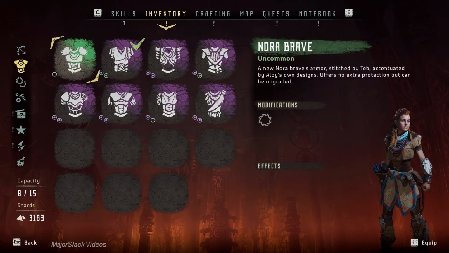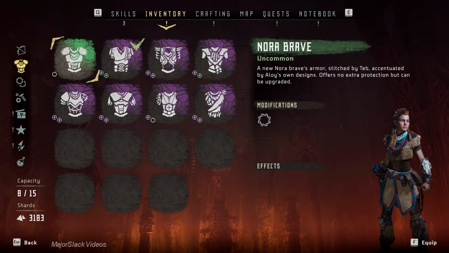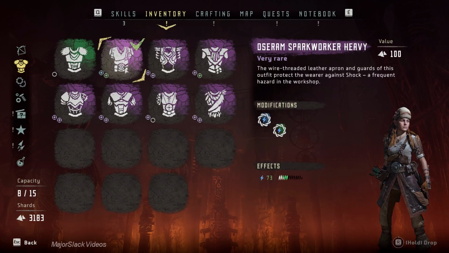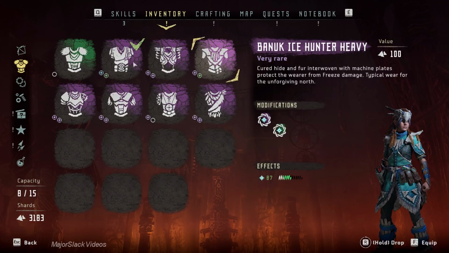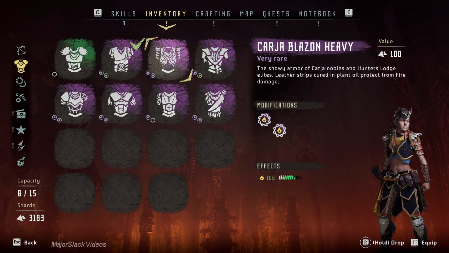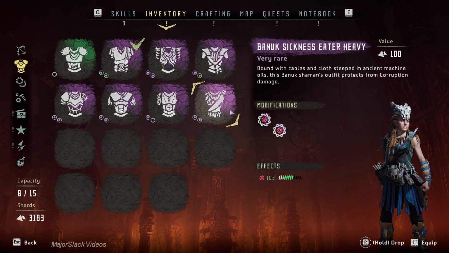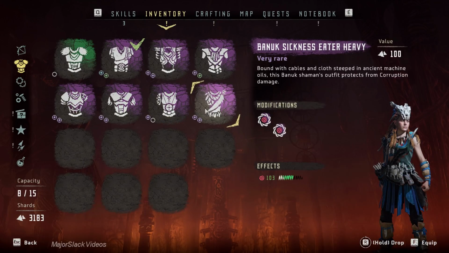Did the same thing with my outfits. Same thing with the top row. Since you can't drop this one, there's 3 spots left on the top row, which I thought would be perfect for all the elemental outfits. So that's shock, fire, and freeze, as the case may be, however I want to protect myself. My stealth outfit is right here, the first slot in the second row for easy access. That is melee protection, arrow protection, and corruption protection.